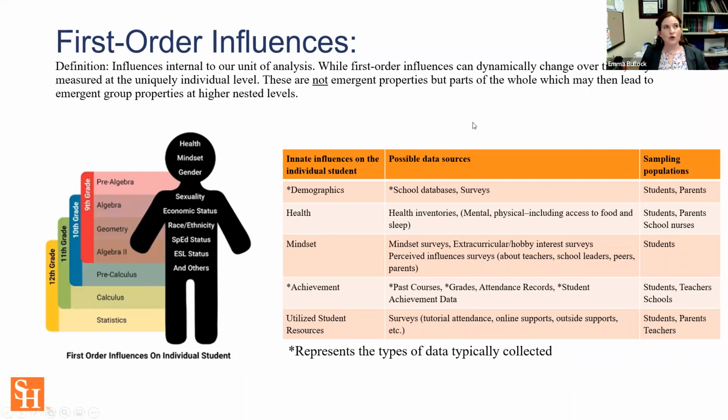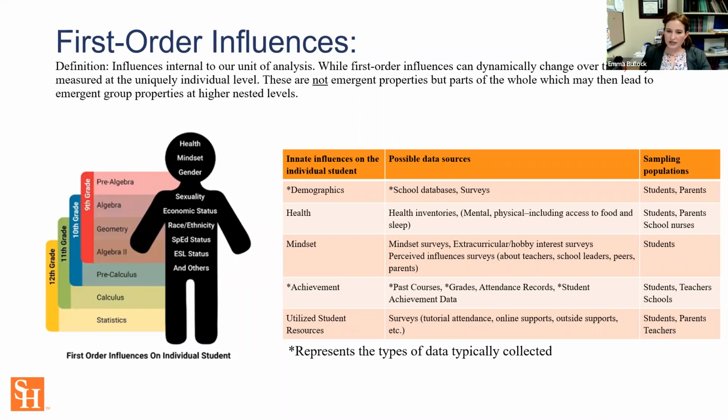Strangely, though, we did a really extensive literature review looking specifically at studies that were analyzing how to close achievement gaps in urban settings. Every single one of them did not actually ask a student a thing. They collected information from data systems about students, but never actually involved students themselves in collecting any data about their first order influences.